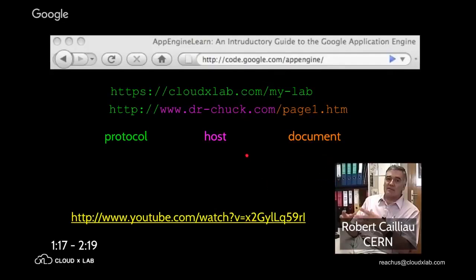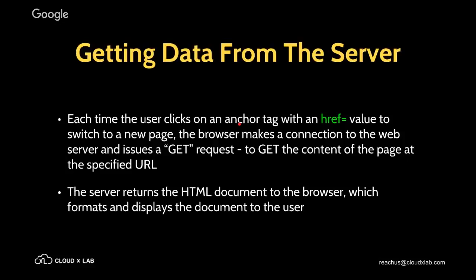So on the website, the protocol is this is how the... okay. So here what you see is there is a web page. Let's take a look at this part. This part is the protocol in the URL. This is the name of the host, or you can say the server IP address, followed by the document that we want to get from the server. Each time the user clicks on an anchor, a GET request is fired from the browser. The server returns the HTML documents to the browser, which formats and displays the document, right?